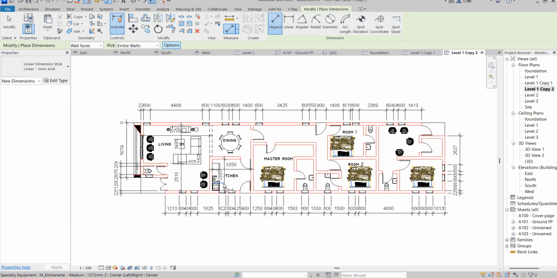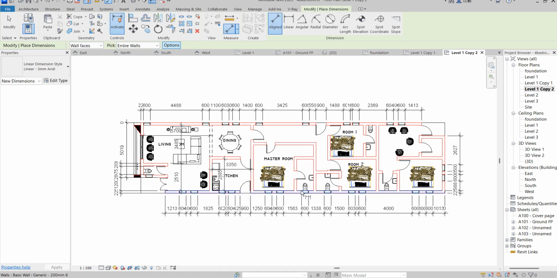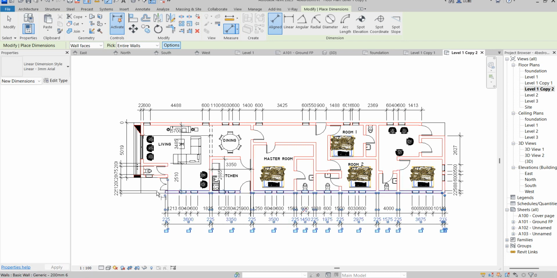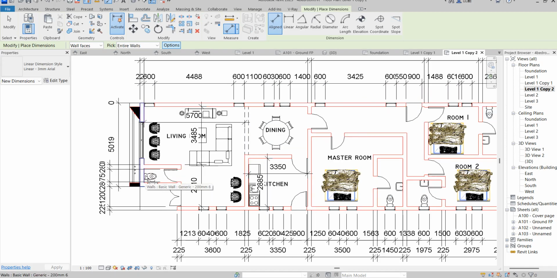Another one is that when you choose option, you can choose another option and say, okay, instead of the wall, I don't want the opening, but I want the wall intersection. From the wall intersection, you pick anywhere those walls come together. It's going to represent another layer. This one gives you the room dimension from the side part. So you see, this one gives you that clue.